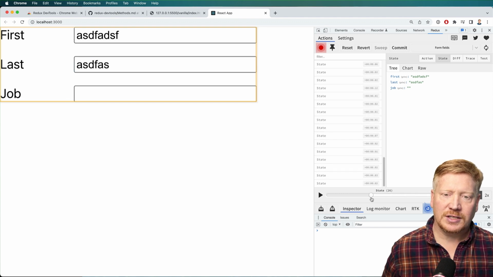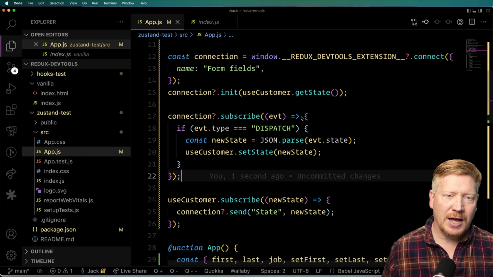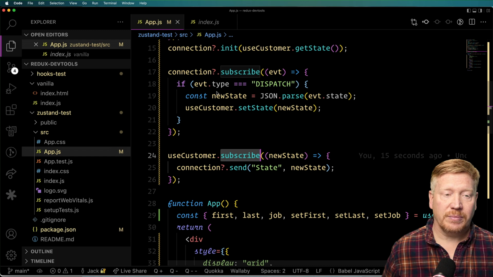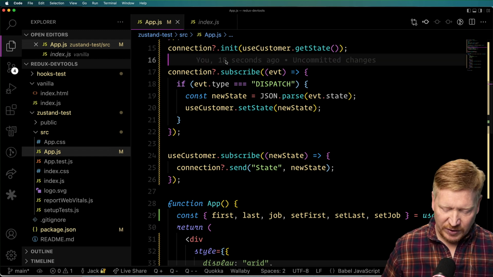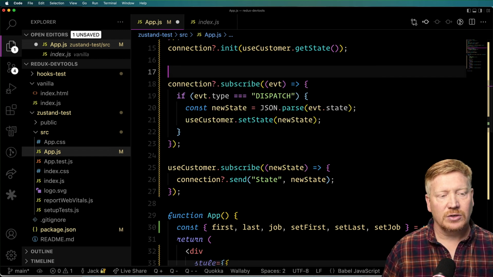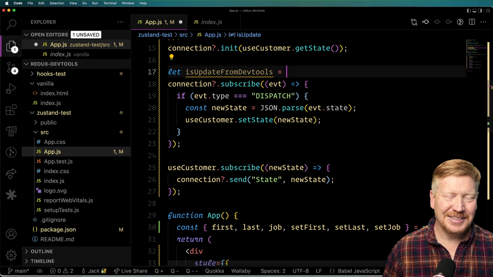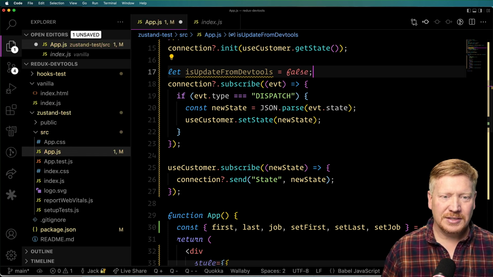And now we're running into that same issue as we did before, right? Because what's happening here is we are sending a new set state, which is in turn firing this subscribe. But I think it's actually going to be a lot easier to fix in this case because it's synchronous. So let's do that. Let is update from DevTools to false.